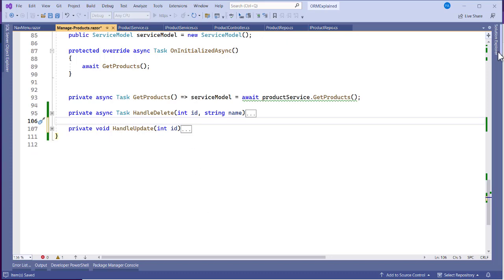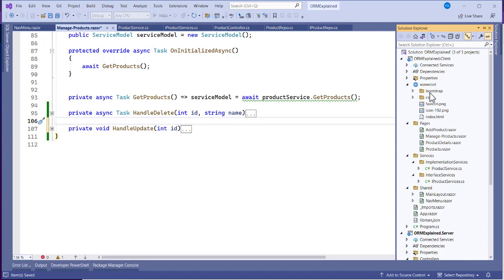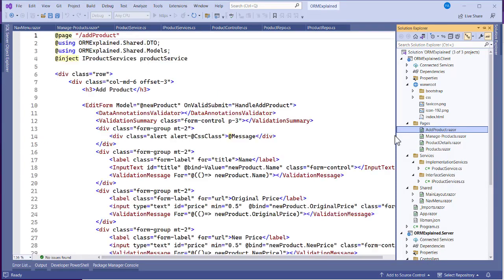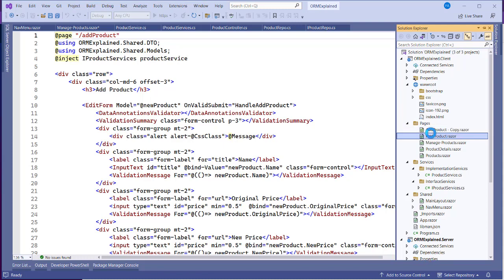But before that, we can actually create that component. To do that, let's go to the add product. We copy this and paste this, and make it as update product. So let's make a duplicate and rename it as update product, and that is what it's going to receive as a parameter. So that is it. Now it is saving, so we wait for it to get saved.